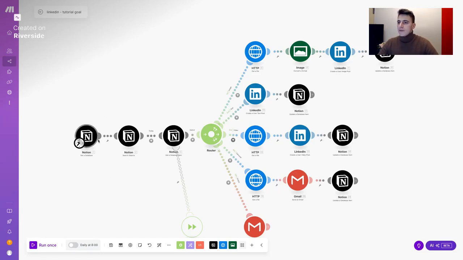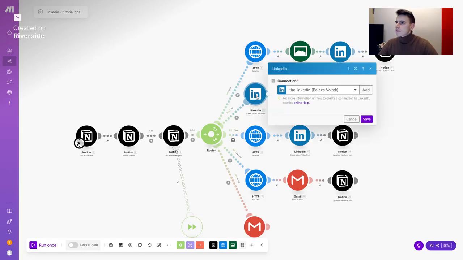The next step is we want to add the text post also. If we change this type to a text post, even if it contains an image, but we don't need at this stage an image here, this router will direct our post and our data into this text post direction. You can add here a LinkedIn create a user text post to Make.